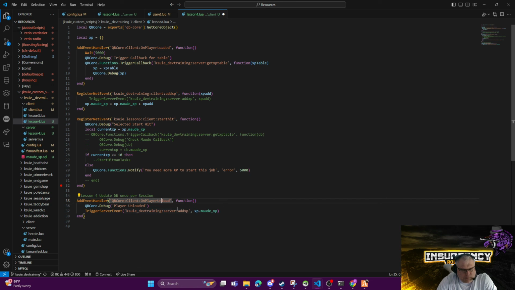This is honestly the better way to do it, where you're not updating the database every time, because there's so many things that query the database in the server that anytime you can keep a local table and just update the database once per session, that's going to be more efficient and less chance for bugs. So this is actually the proper way to do it. I could log in and show you everything again, but it's going to be the same difference. Just every time you complete a mission, it wouldn't update the database until you log out.